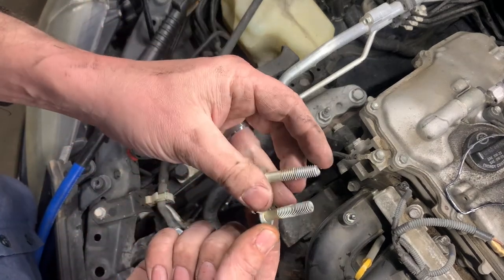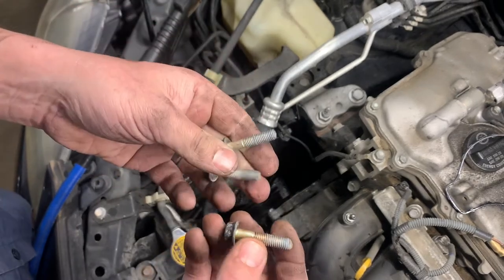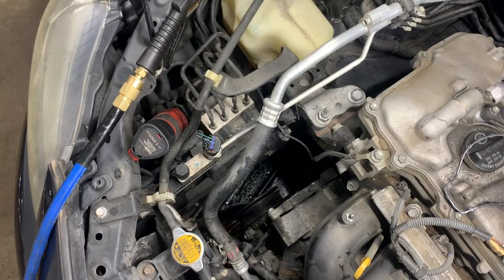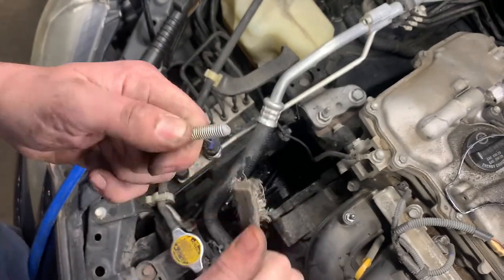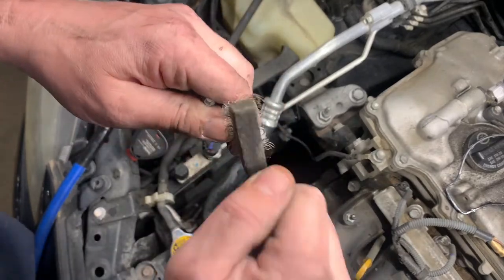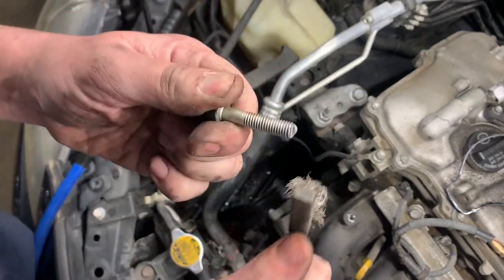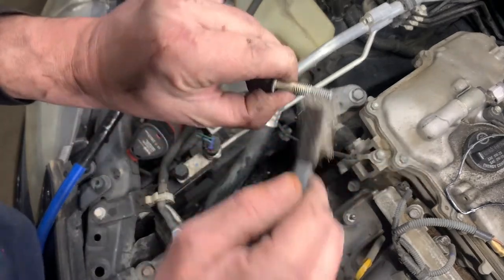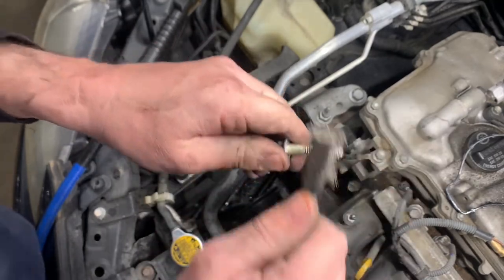It looks like they put some sealant on this from the factory. So I'm gonna clean these up just a hair and we'll do the same. Last thing you wanna do is take shortcuts, have a comeback. Too many comebacks and you'll be looking for another job. That's the thing. People these days, they want to hurry up and they don't care.